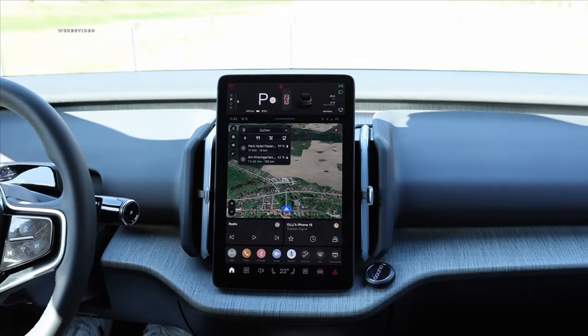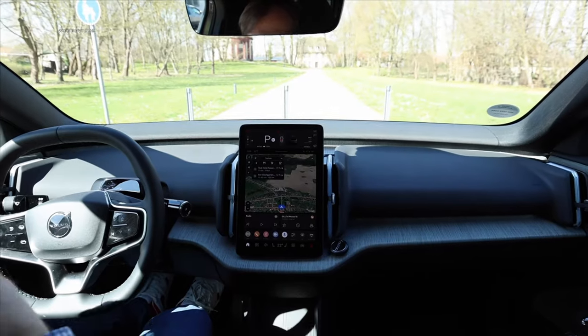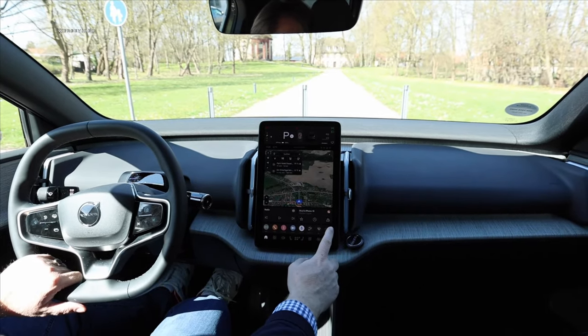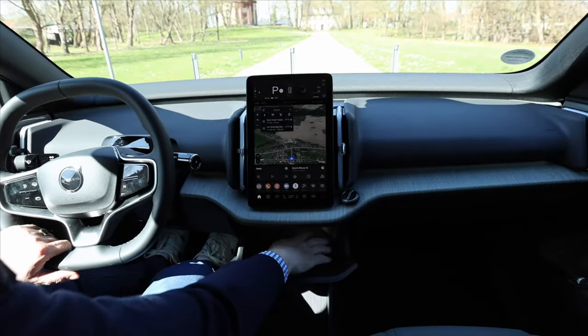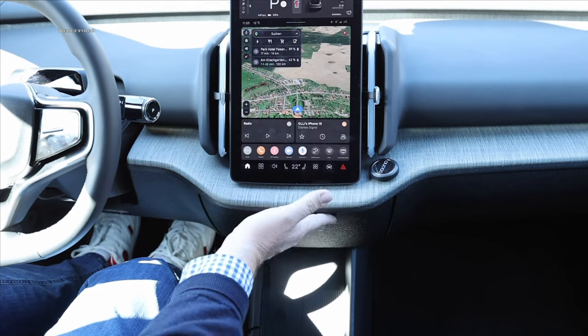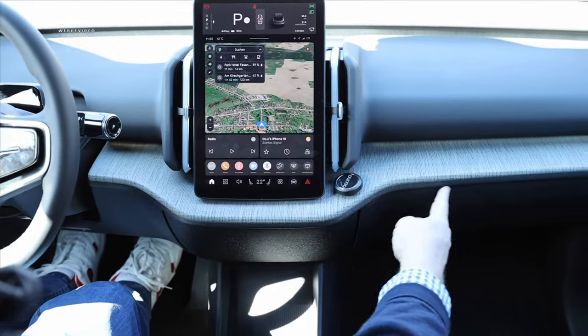In the front, under the window is the soundbar with a Harman Kardon sound system — we also have a subwoofer and rear speakers in the back. I'm really quite eager to see your reaction when you hear the sound; I'm quite impressed. The glove compartment is operated with a button, revealing a nice space where you can store a few items. However, it seems to be missing some felt or carpet lining inside for when you put things in there — it might also create a bit of a rattle.